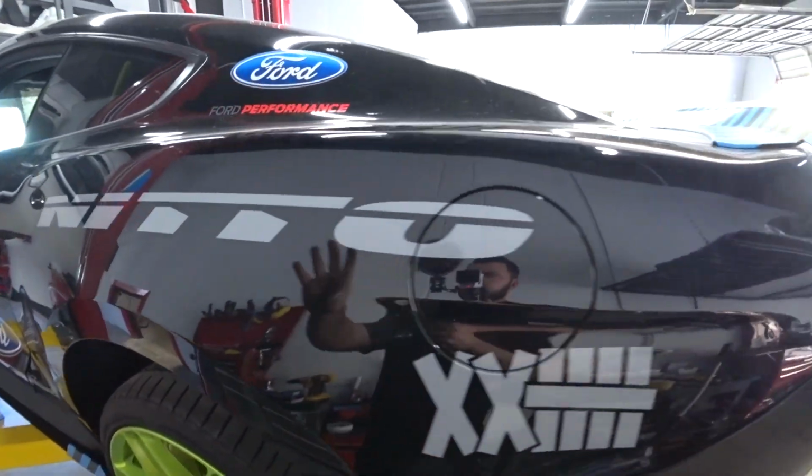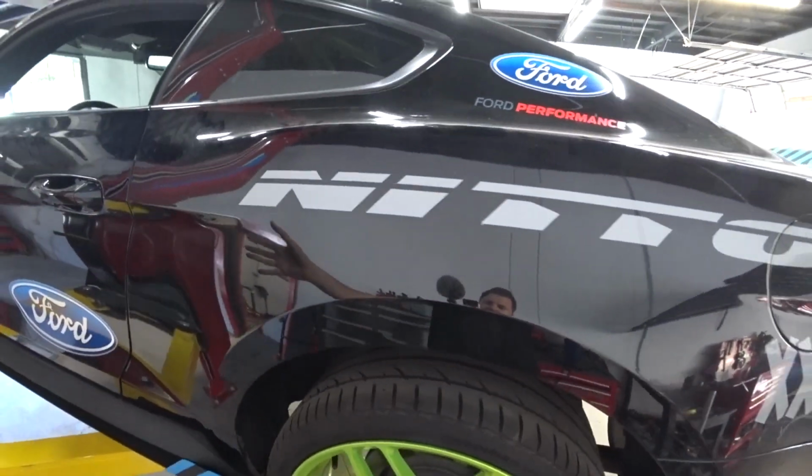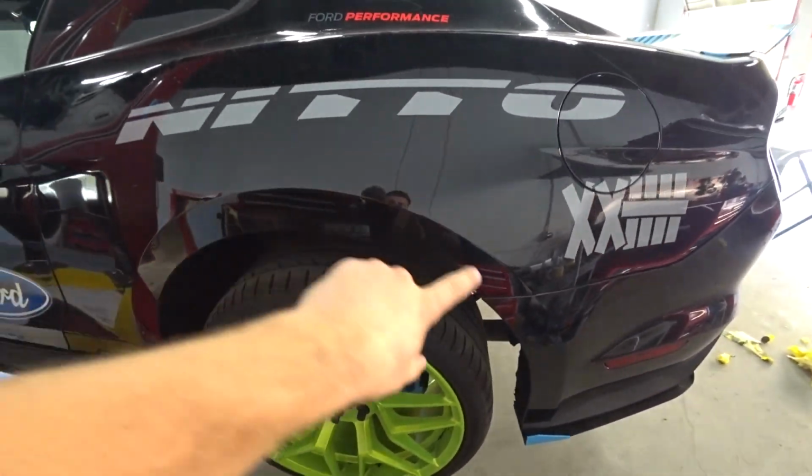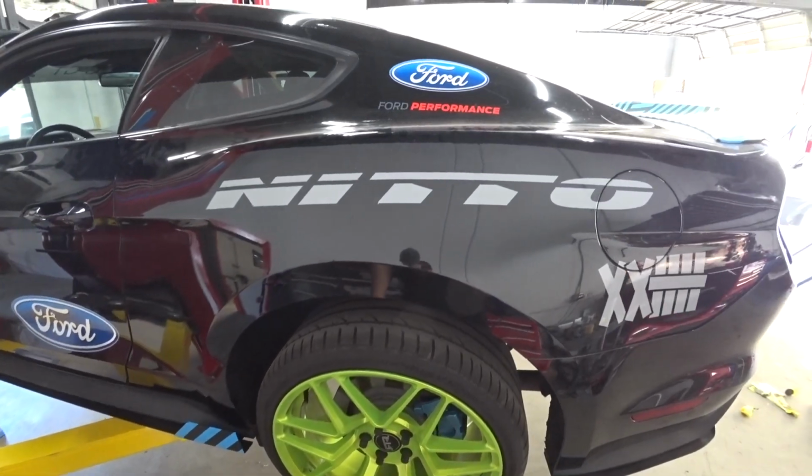Okay, so now we'll start with this side. We're gonna do the same thing. Tape everything, mark everything, and then cut. So yeah, let's get it.